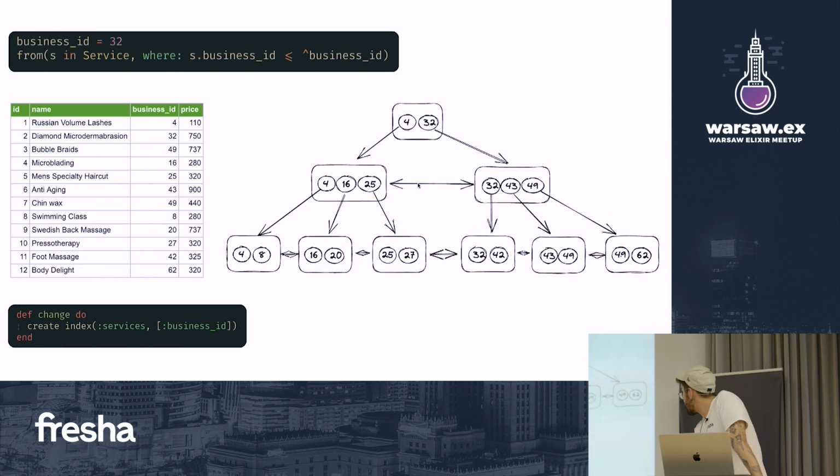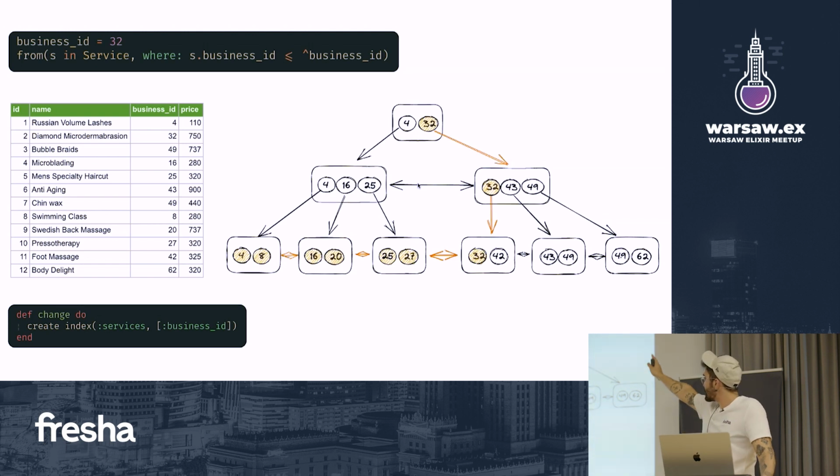Okay, so let's look into another example, about inequality. Before, you were checking for equality on the 49. Now we're going to look for inequality on the 32. The descent until the leaf nodes, the leaf pages, is pretty much the same. The difference is when it gets to the leaf nodes.